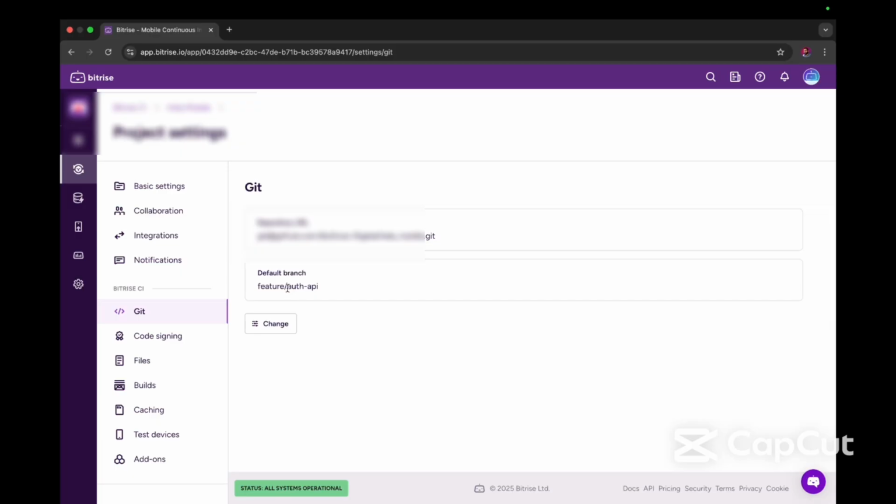And if you want to change this branch to another one, usually we are using some kind of QA related branch in order to submit the build to the QA. So you can use the branch in here, and depending on the branch that you are using here, Bitrise will use that branch to take the build.